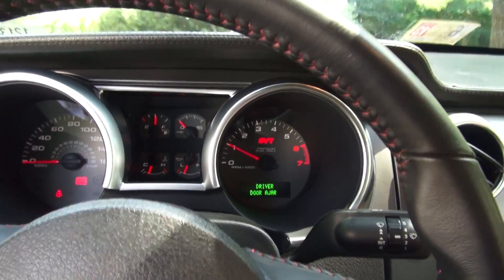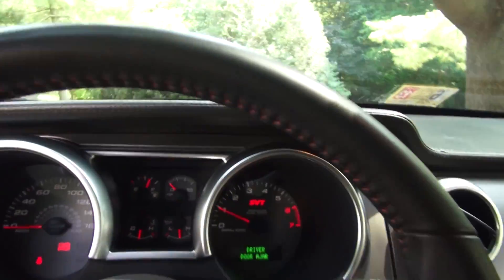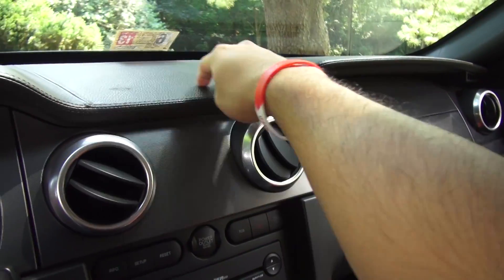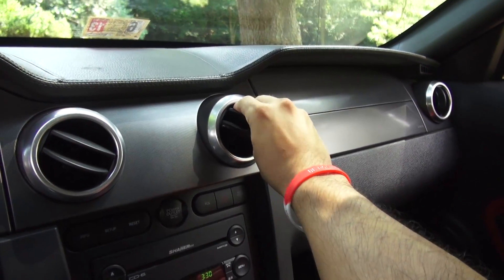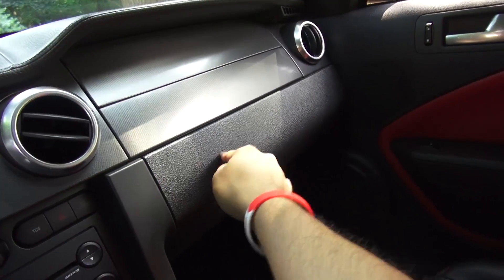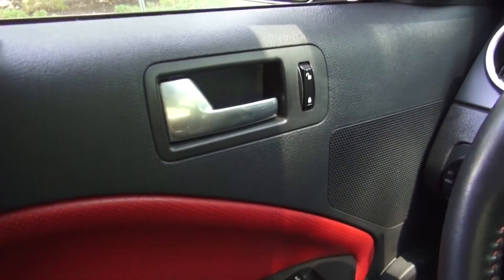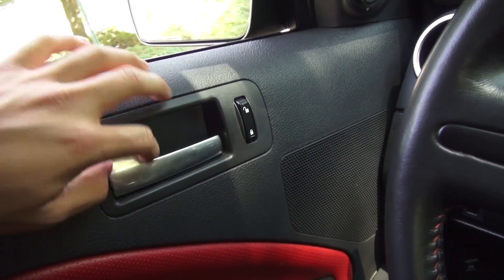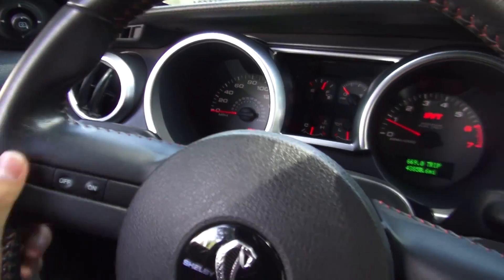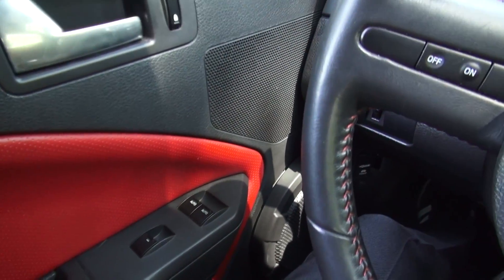You can definitely hear the noise that thing makes — just insane. Let's take a look at the interior. You don't buy this car for the interior, you buy it for the motor, but they did upgrade it from the regular Mustang. Interior quality isn't as good as the current Mustang, but you do get a leather-stitched dashboard, which helps justify the over-$50,000 price. There's hard-touch plastic in places, and the door panel is mostly hard plastic with a silver-painted finish on the handle. It is padded in perforated leather in certain areas. The steering wheel is fat with nice bolstering extensions, though there are no steering wheel audio controls — just cruise control — with contrasting stitching. Windows are fully automatic up and down for the driver and front passenger.